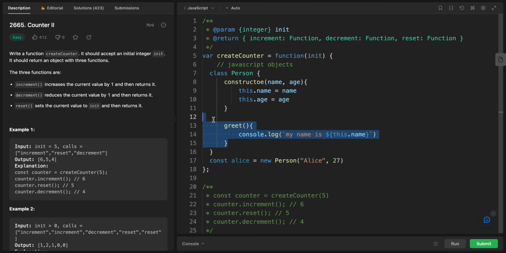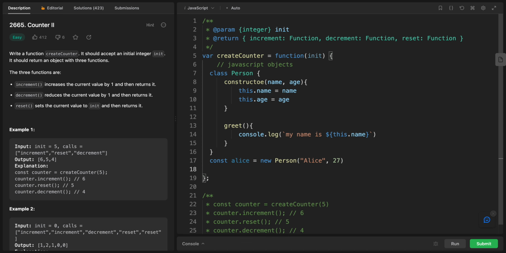You could wonder how prototype chaining lets us access them: if I say alice dot greet, we will see it console log.